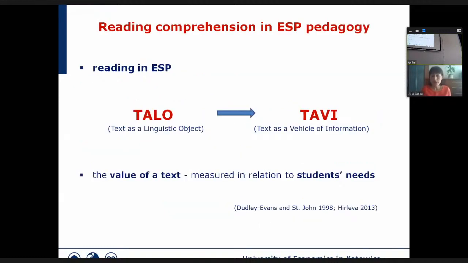And this is very much in line with the understanding of text in ESP pedagogy as a vehicle of information rather than as a linguistic object in itself. And consequently, the ESP researchers and practitioners advocate that the value of the text can only be measured in relation to students' needs. That's why there are perceptions that are not to be grouped.